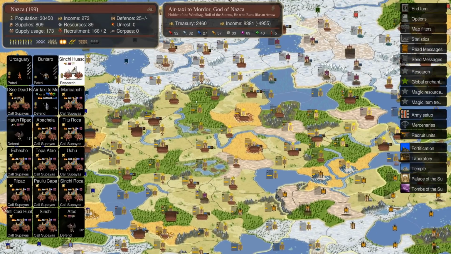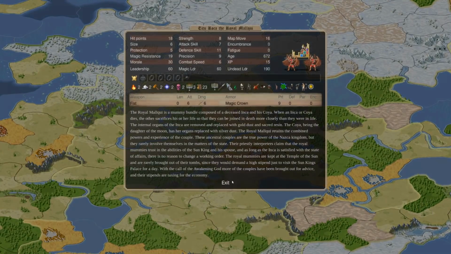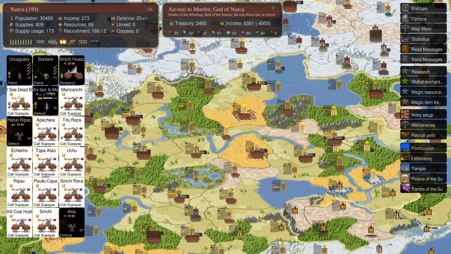Your capital mages become Royal Mulkey when they die. They bond with one another, stick together, and become one of these guys, and you can put a hat on them and they can make Sapphires. Twiceborn is a spell that costs gems, and every Nazcan commander, pretty much, except for the humans, has it built in. Unless it's already a mummy.